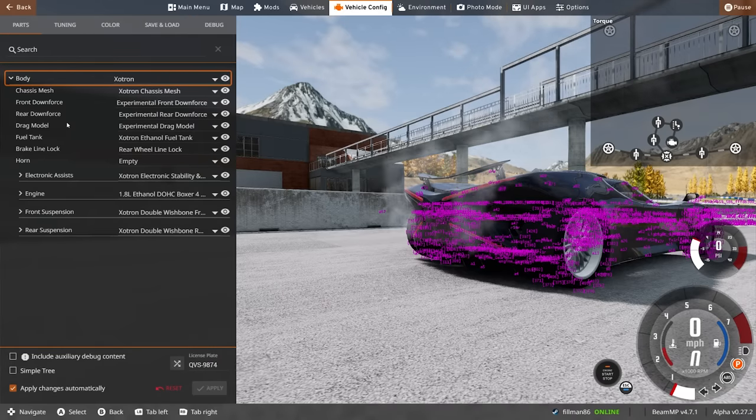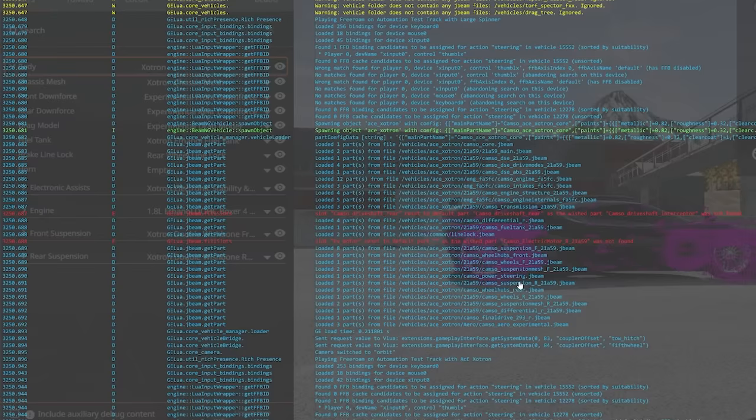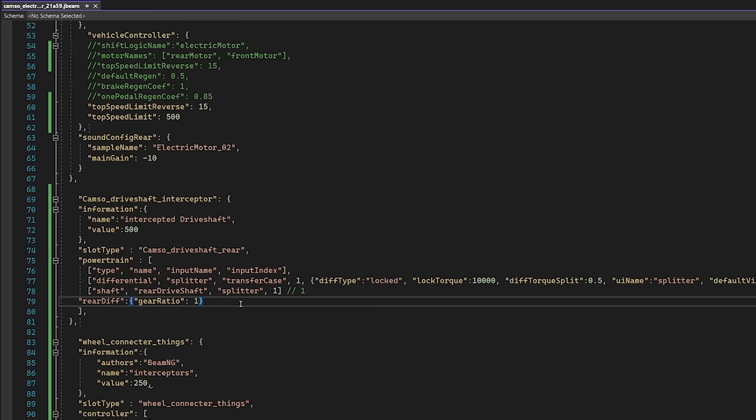Our electric motor is completely gone. Yay! It's not even a slot. So it says unable to decode JSON, Extratron electric motor JBM. JSON decoder error 55, invalid input line 79. Gear ratio. What is it? Doesn't like the comma on the end? I mean, I did put the comma on myself, so get rid of that. That didn't seem to fix the issue. Maybe I've just done this wrong. I don't know how I've done it wrong, but apparently I have.